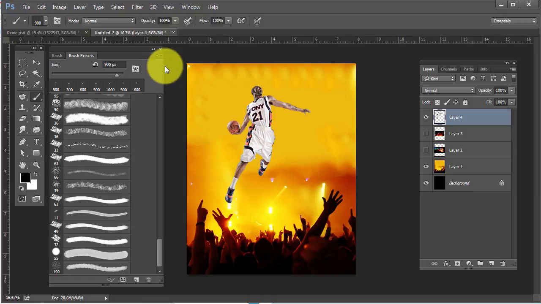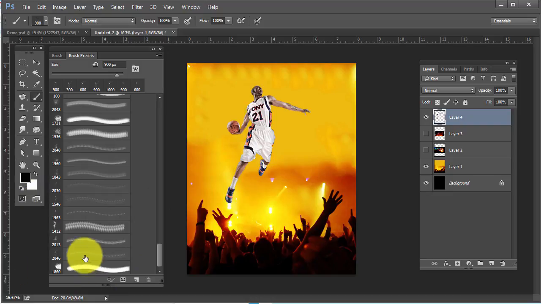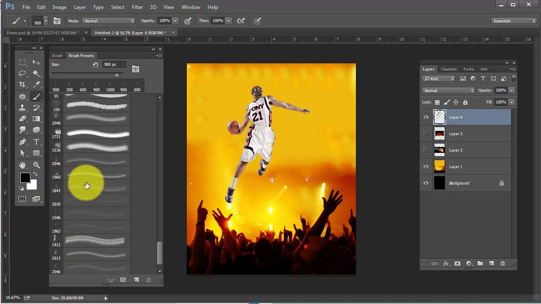There's probably better brushes for this, but this is the one I chose. So I'm going to load those brushes, and what they do is they load at the bottom of your panel here. You'll see them, they won't be named or anything, but they're usually very large in size. I'll select one of these brushes here, and as soon as you drag your cursor over, remembering that your paintbrush is selected, you'll see the cursor change.